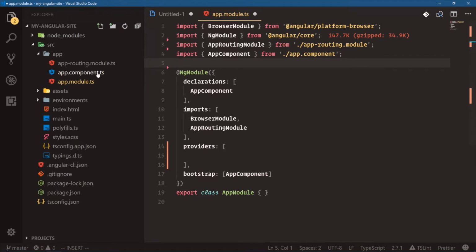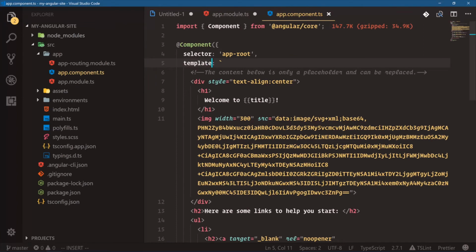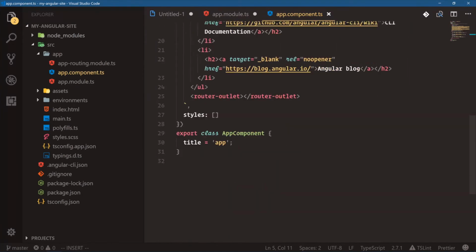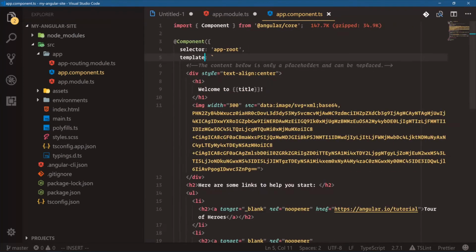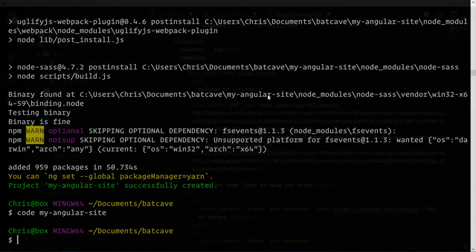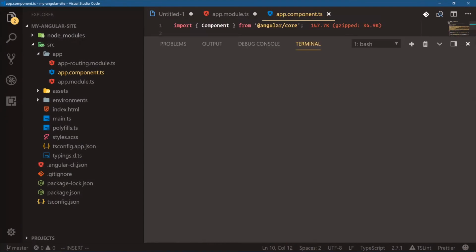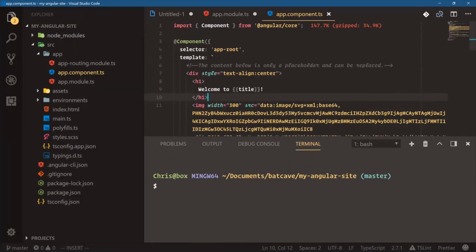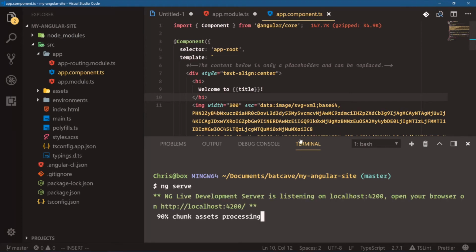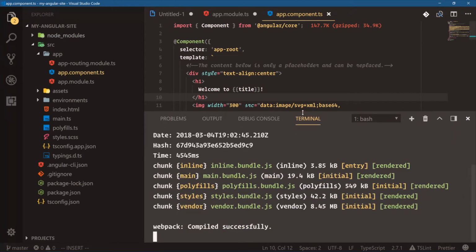Let's step forward into our component, and here is our component template right here. And actually, let's show this off. We're going to open up, let's exit out of this, and I want to use the built-in VS Code terminal. Now, the way that we run an Angular application, if you're using the Angular CLI, is ng serve. Now the Angular CLI went and served our application.